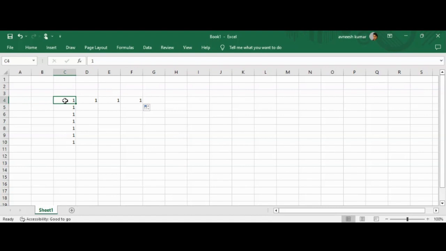So if you want to copy anything, you can just select a cell, then go to this lower right corner. The cursor shape changes a bit, and then you drag it below. All right. Now, if you see this, when all the cells from C4 to C10 are selected, even then there's this small square on the lower right corner. Take your cursor there, and then you can drag to the right. So these contents get copied to the columns on the right.